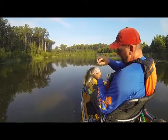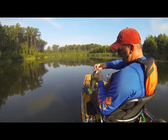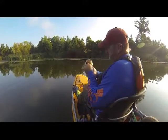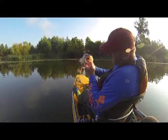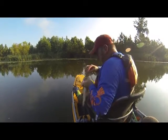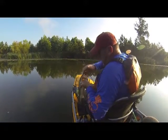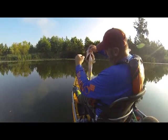I'm gonna do a side removal. It's really, really simple. I actually utilize the weight of the tungsten to help me out. All right, you can see how far this fish swallowed that. It's way down in there, it's in his stomach. So what I'm gonna do is utilize the weight of the tungsten and let the tungsten pull the line out the side of his gills right here.